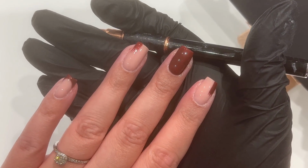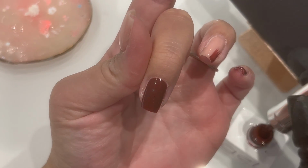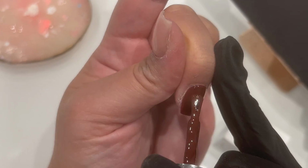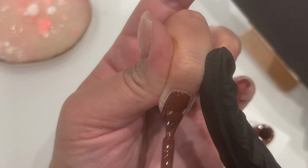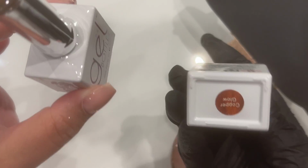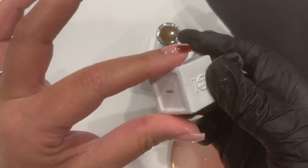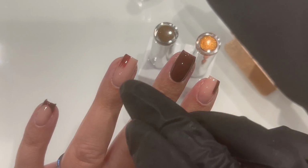I am just gonna set those under the lamp now for 60 seconds. I'm just gonna give this full nail another coat. So the colours that I've decided to add are brunette, and I'm also going to try this copper glow to pop a little bit of colour in there, and also daisy, just to finish off the little abstract line design.